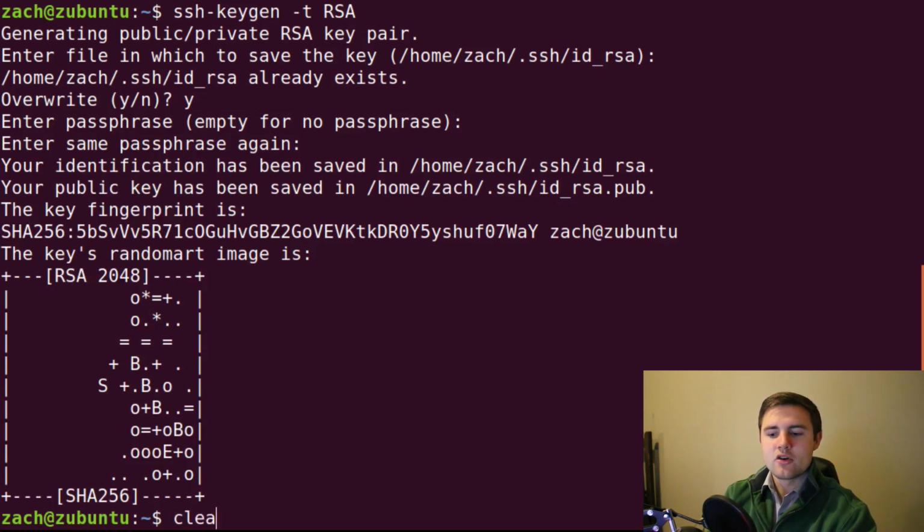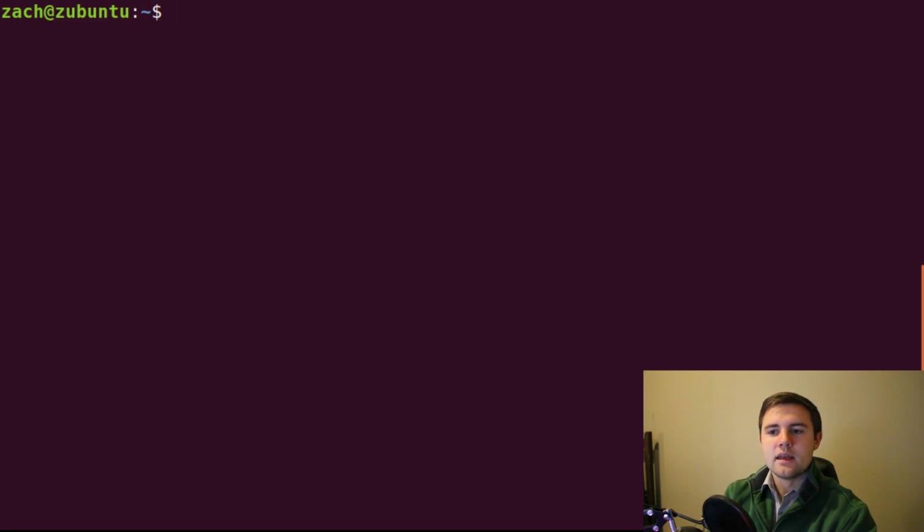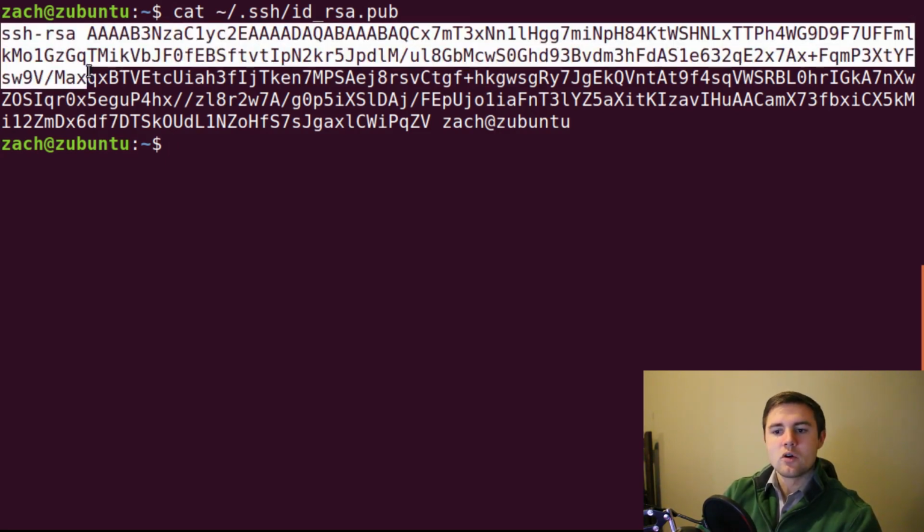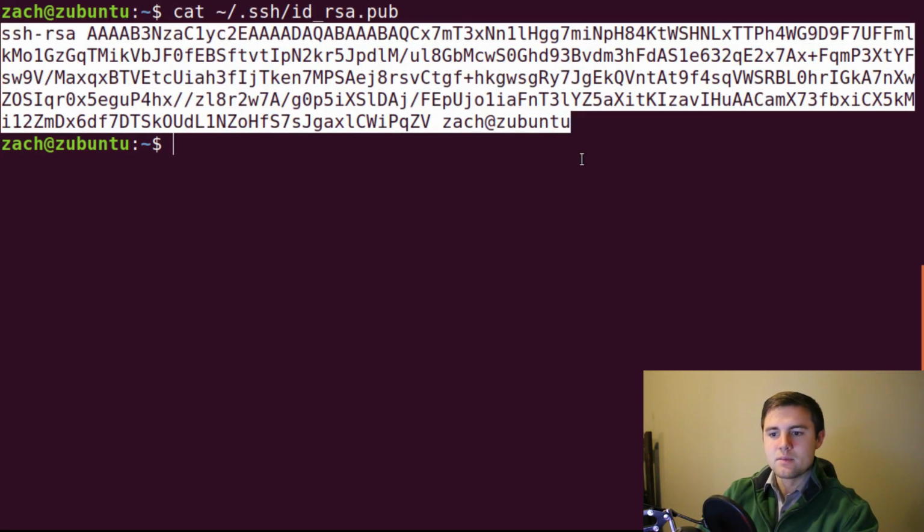Now that we have this key created, what we're going to do is cat out the public version of the key. It's going to be in the .ssh folder, and it's going to be under id_rsa.pub. There's actually a file called id_rsa. That will be your private key. You don't want to expose that to anyone. So we're going to cat out the public key, and it's totally okay that you on the video are seeing this because you don't actually see the private key that is behind this.